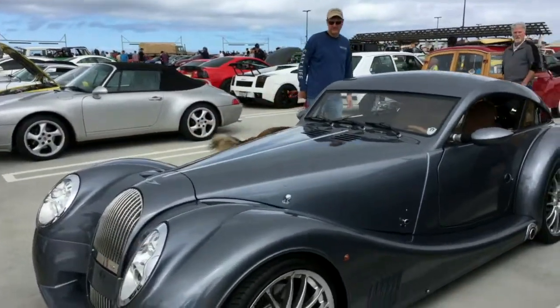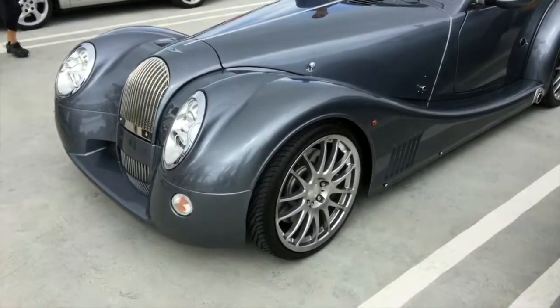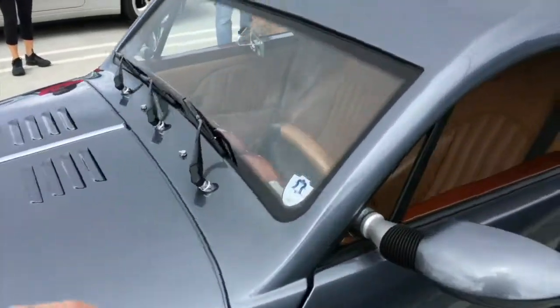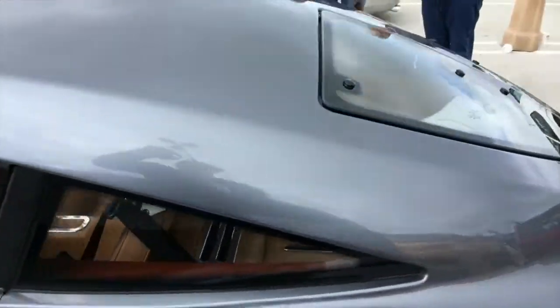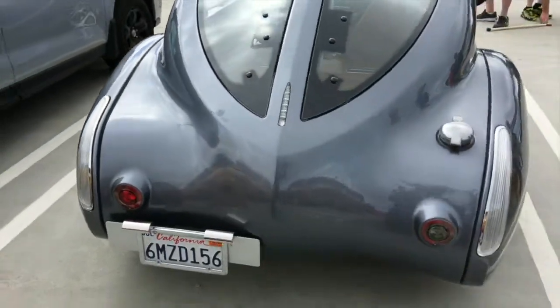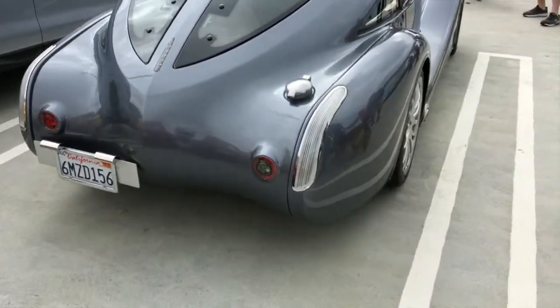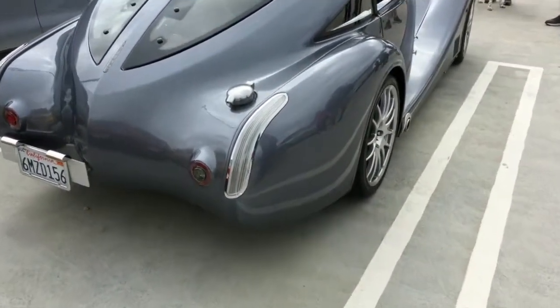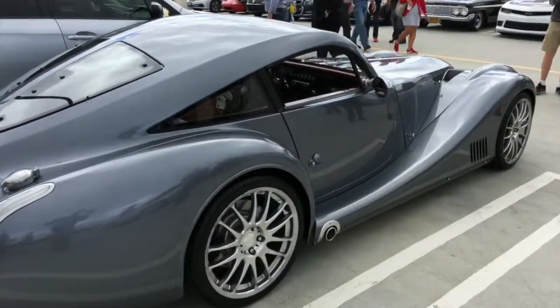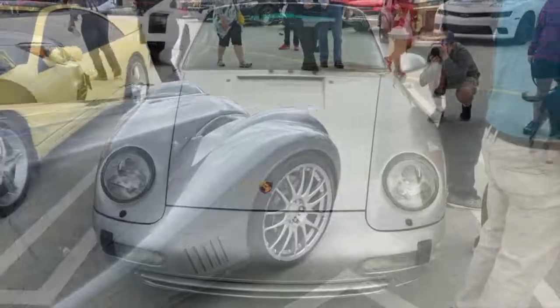Okay, this is worth spending some time having a look at. This is a Morgan, just an incredible piece of engineering. Still using a wooden frame in these things. So is the owner of this car here? That's you? Please don't go away. I think I'm going to make this my car of the week. Okay, so don't leave us. This is really, really interesting. Really interesting looking car. I won't talk about it too much now. We'll come back and do it in car of the week. So thank you for bringing it.